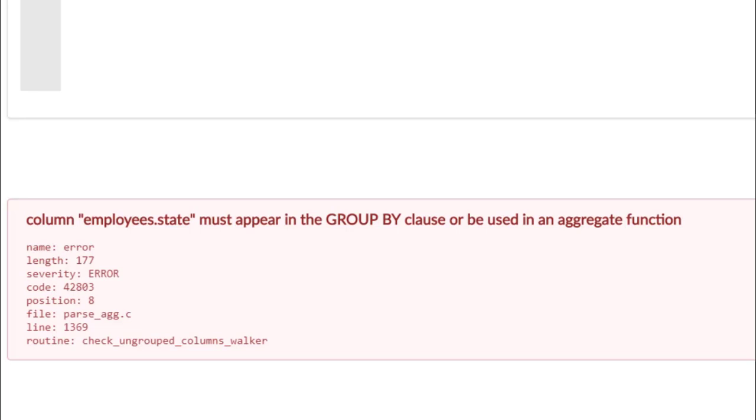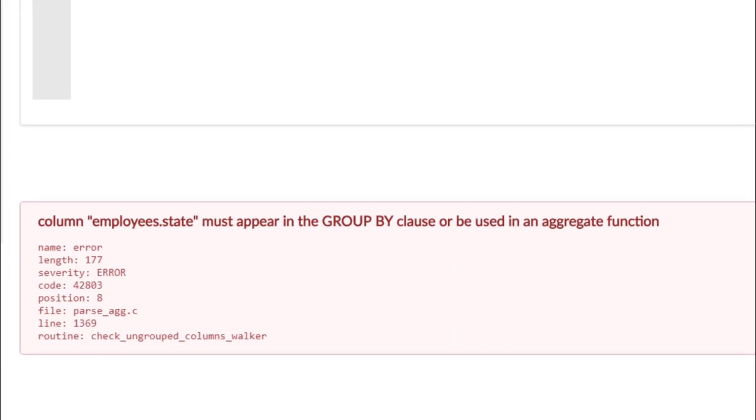When we mention that we want to see how many employees we have, or the count of employees in the table per state, we need to tell SQL that the counting is based on state, which we can say is the dimension of the query.